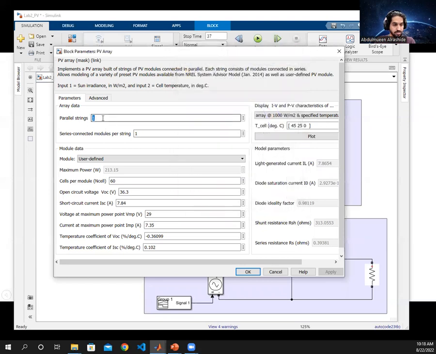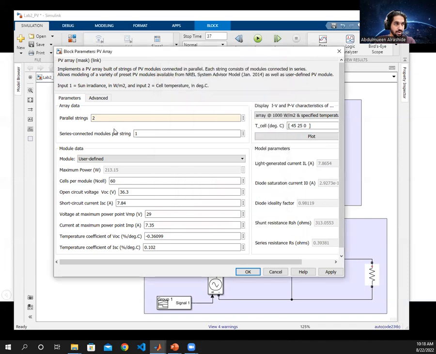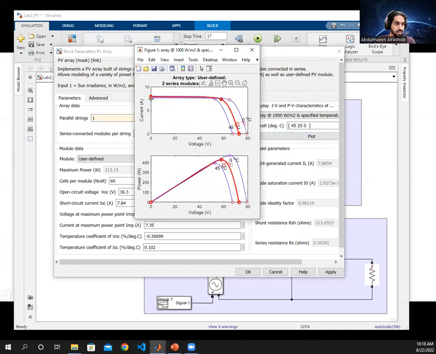Now if you increase it to 2, it's going to increase the current. That's in parallel. Now let's bring it back. Now you put back the current, but you increase the voltage from 60 to 8.